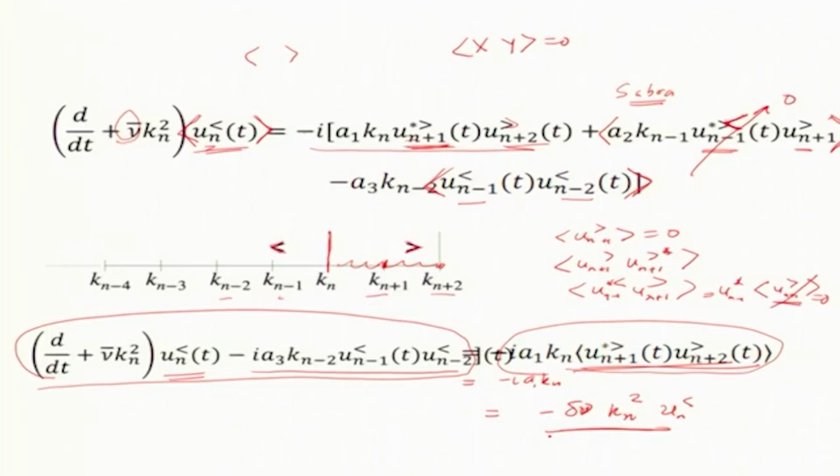So, what will it do? I can take it to the left hand side, and what is going to happen is nu. So, left hand side one term is nu kn squared un less. So, bring it to the left. So, plus delta nu kn squared un less. So, these two can get added up, right, and delta nu I know is positive. So, it turns out my new viscosity is bigger. Okay. So, that is how viscosity is getting enhanced. So, it is the effect of this coarse graining.